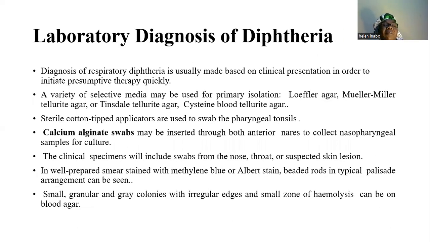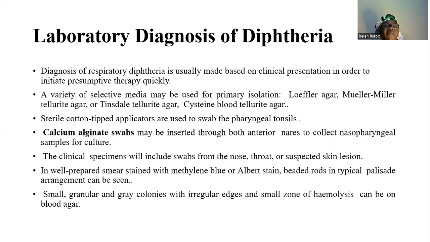Let's quickly look at the laboratory diagnosis of diphtheria. Diagnosis of respiratory diphtheria is usually made based on the clinical presentation in order to initiate presumptive therapy quickly. Because if the pseudo membrane is formed, if care is not taken, it can obstruct the airway and lead to respiratory insufficiency and death.